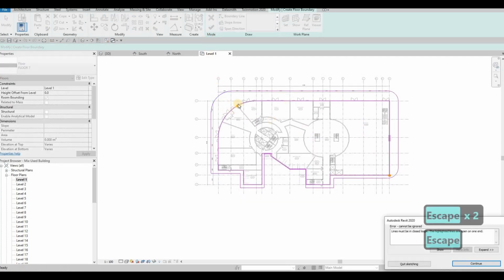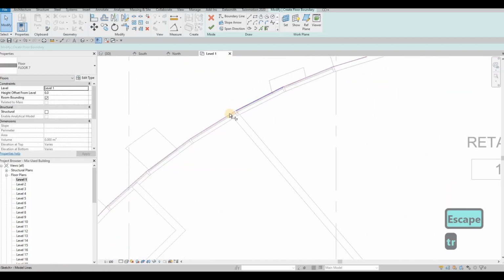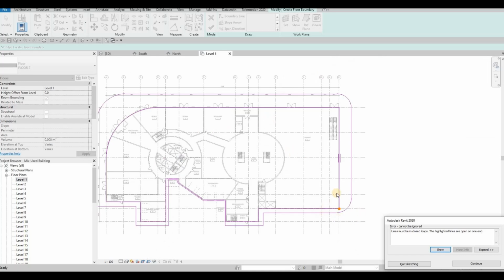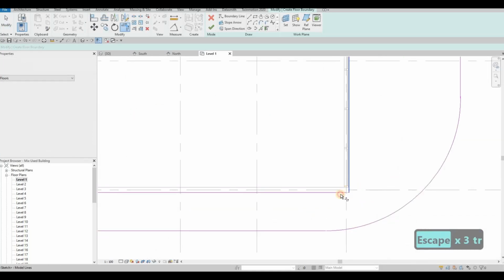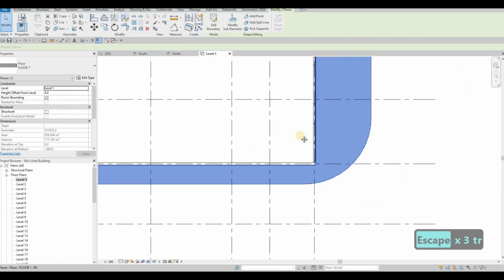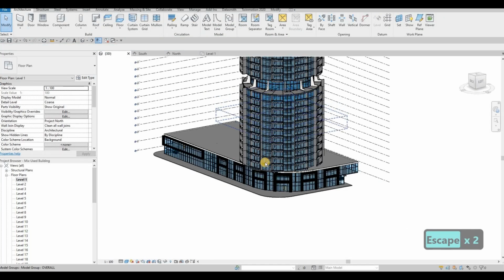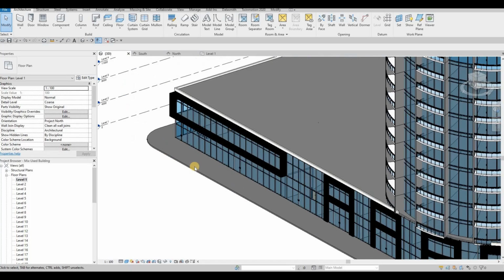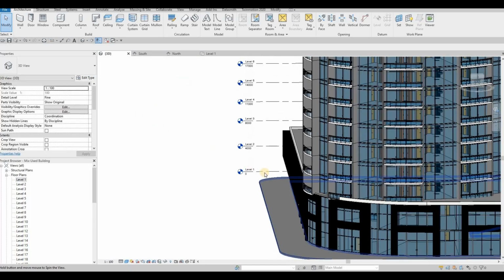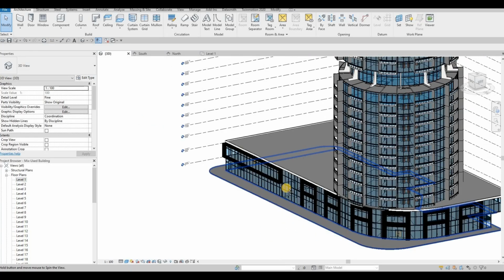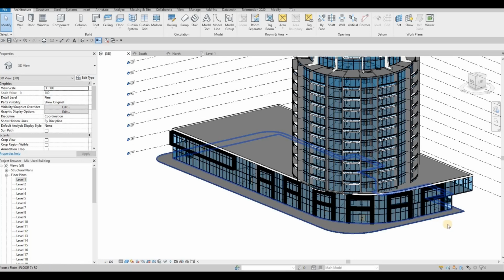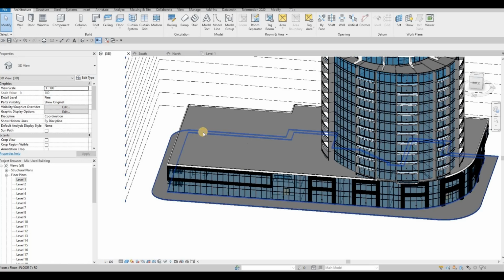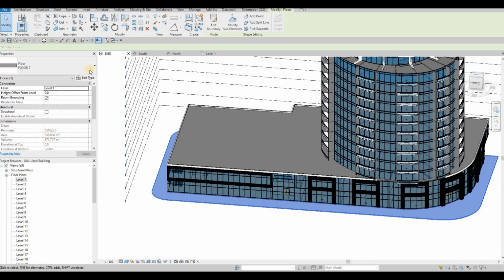So click finish. Here we see we forgot this one, and then Revit will show us if we have any errors. There we go. Check 3D to see how it looks. So that will be the side road. I would add in some trees here, some lights, some trees, so some decorative stuff.